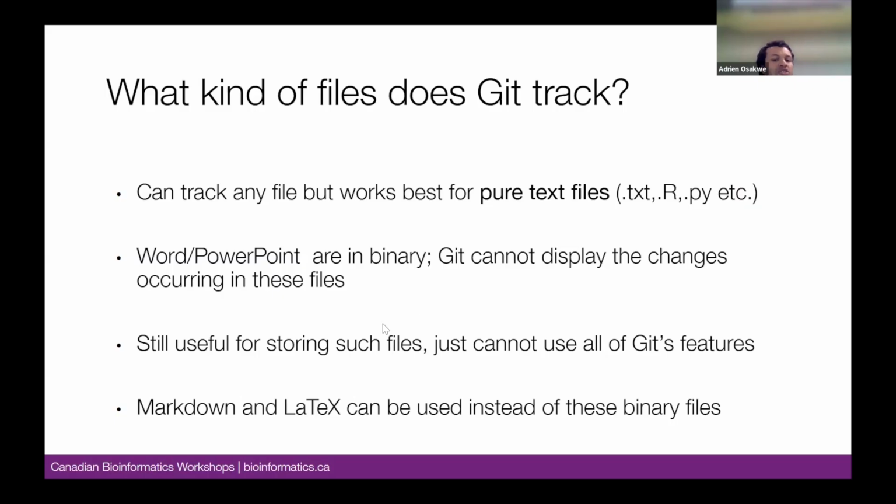So to some extent, it's still useful to use Git to store those files just to know what the version is, but you won't be able to actually check what the changes are between them. But at least it means you won't have 20 files called final. So that helps. Usually what's recommended, if you want to store documents and such, is to make use of some form of markdown. So the .rmd file would work quite well, or .qmd if you work with Quarto.